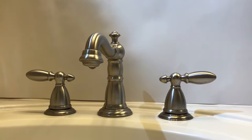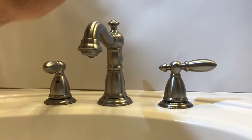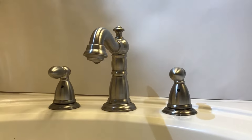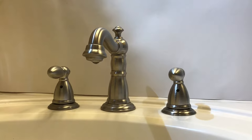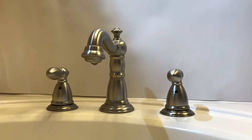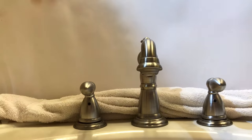Now we're going to make sure our stops under the cabinet are actually functioning properly and that the water is off. We'll go ahead and try to open the faucet up — no water, so we know the stops did their job. We'd get a call maybe once or twice a year from someone who tried to operate those stops without realizing they had failed. They took the handle off, removed the retaining ring, and the cartridge blew straight out creating a quick flood. I always like to set a towel down behind the faucet so when you disassemble it and water comes out of the valve body, it won't seep down under the cabinet base.